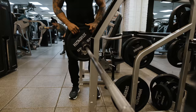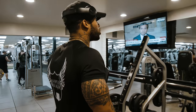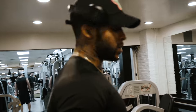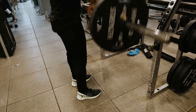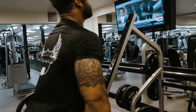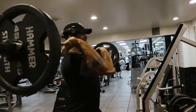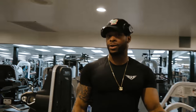I want you to hold that last rep. We got cleans, but this specific type of cleans doesn't involve legs. We're gonna try to use, oh no, we're not gonna try, we are gonna use all upper body. So what we're gonna do, we're gonna stand as straight as possible. All I want is this motion right here. Boom, back down. Boom, back down. 10 reps. No leg drive. So what that means is I don't want you sitting down like this. You want right here. Back down. I only got 8. I need to go down and wait.